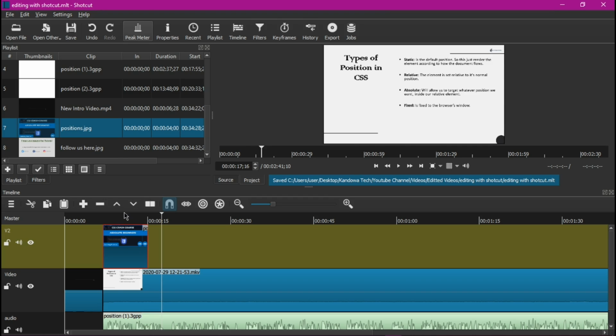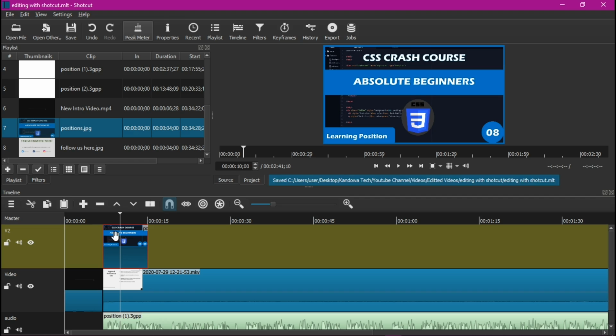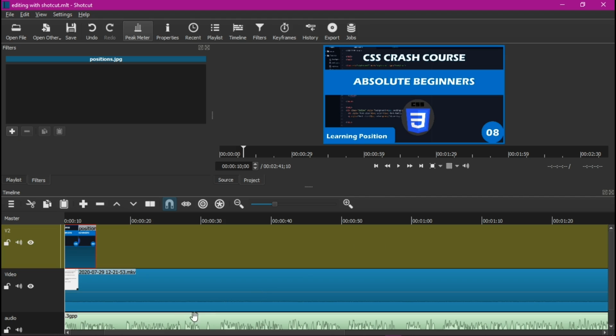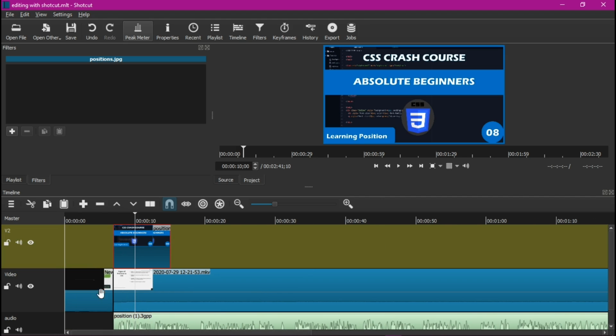And then the other thing that I want to do with this is add a filter, like a fade in or fade out. A fade in. So the fastest way is just to zoom in and come to your top corner there.